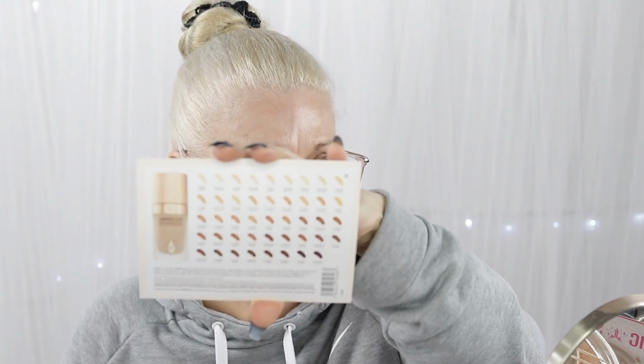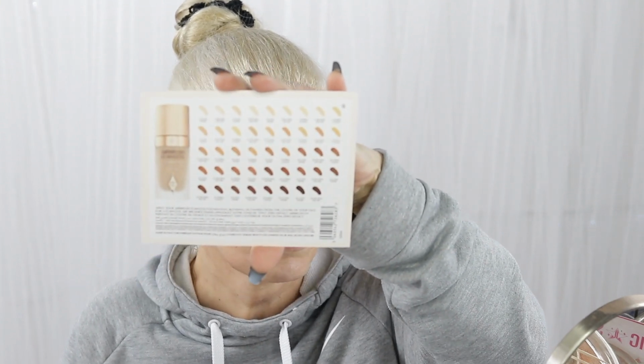And it came with some samples. So we're going to test out this, the new Airbrush Flawless Foundation. Since it has really tiny samples though, I may end up mixing a few just so that I have enough. Because the Charlotte Tilbury, let me read you what it says about them. About the Airbrush Flawless finish, it says, stays all day, all night, a full coverage foundation with a flawless, matte, long-lasting finish. And it comes in 44 colors, I believe, is what I counted. So it comes in a lot of shades. I don't know if you can see that, it's kind of shiny. There, I'll put it over my face.